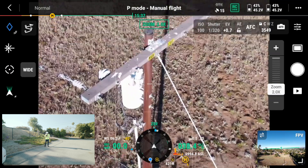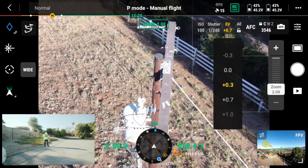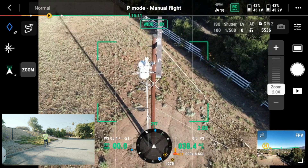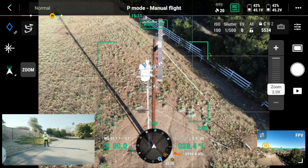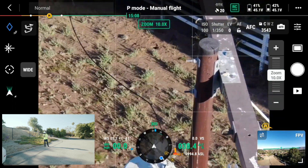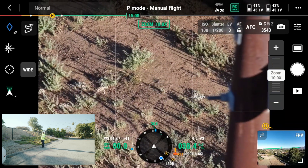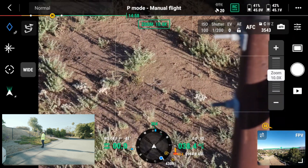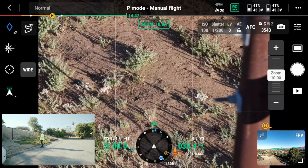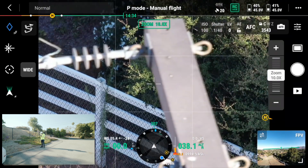Good morning, how are you doing? I was just going to ask you — not just a random guy out here. We are inspecting all the power poles. I was hoping I could speak to someone. We have this one over here — I don't know if it's on your property. I just want to let you know I'll be flying over this side. Just expect it to take about three minutes, if that — just taking photos of all the parts on the pole. Appreciate it. Yes, sir.